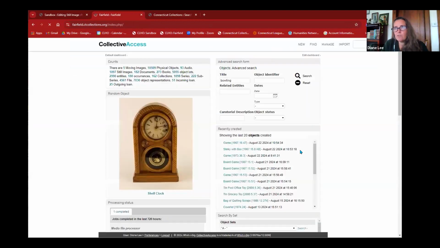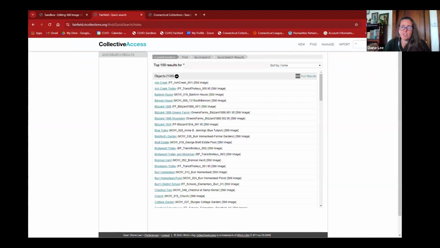This is very useful for particularly images, whether it be prints, drawings, photographs. If you have something that you can compare with either modern day or other similar images, it's really useful for on the map to do that really exact thing. So to view that on your own instance, I'm just going full results. We're in Fairfield.